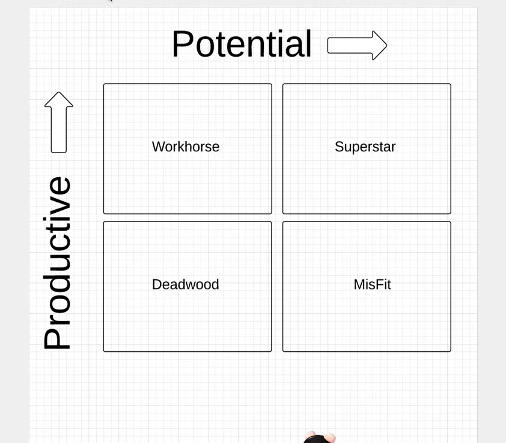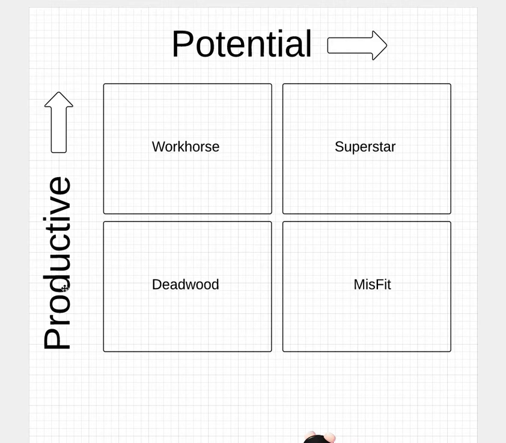You can see in yourself that, depending on the arena that you're in, you might actually fit in a different category. And this isn't to value a human being. This isn't to say that a person is more or less valuable as a person. This is just to help evaluate the team's productivity and where the people fit in.